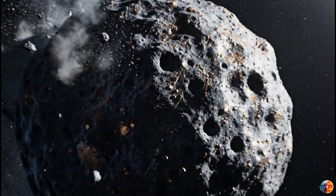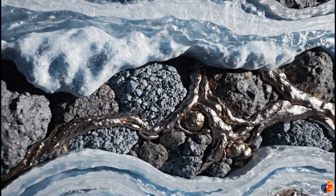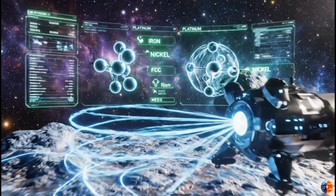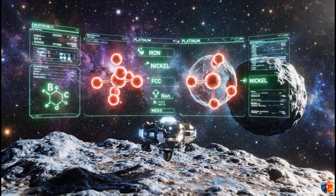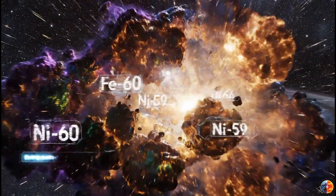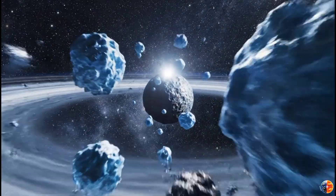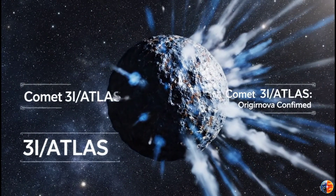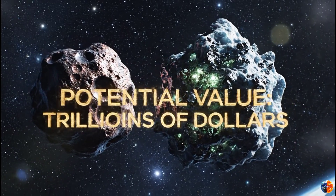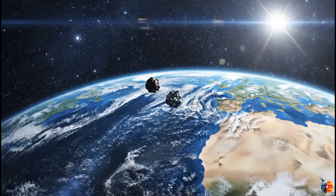Comets aren't just ice — they contain rock and metal, typically 20–30% of mass as silicate dust and metals. For 3I Atlas, that's potentially 100 to 150 million tons. What's in that rock? Earth comets have iron, nickel, platinum group metals, and rare Earth elements. But 3I Atlas formed in a different stellar nebula with different chemical abundances — it might have metals in ratios we've never seen. Maybe its parent star was richer in heavy elements, or it incorporated material from a nearby supernova. Maybe it contains isotopes incredibly rare in our solar system but common wherever it came from. A single asteroid called 16 Psyche is estimated to contain $10 quintillion worth of iron and nickel. 3I Atlas is smaller, but it's unique — the alien premium alone would make samples worth thousands of times more than equivalent Earth materials.